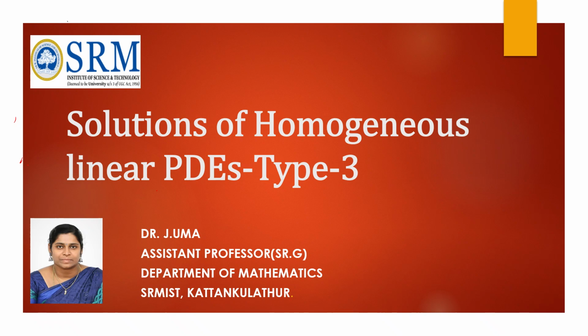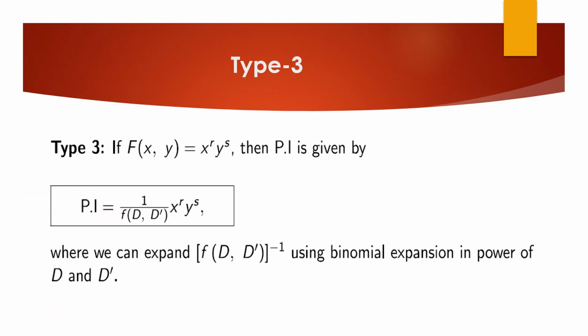In this video, we are going to see how to solve the type 3 form of homogeneous linear PDE. So in type 3 form of linear PDE, in the right hand side, we may have our function in this form like x power r into y power s, which is nothing but a polynomial function. So if you have a polynomial function in the right hand side, how to find the particular integral, that is what we are going to see in this video.